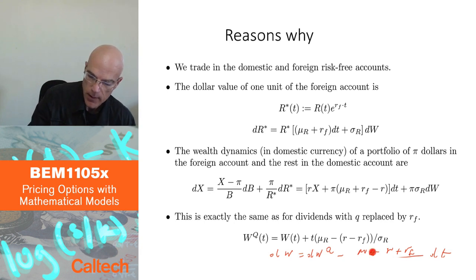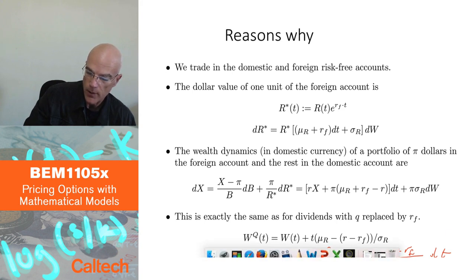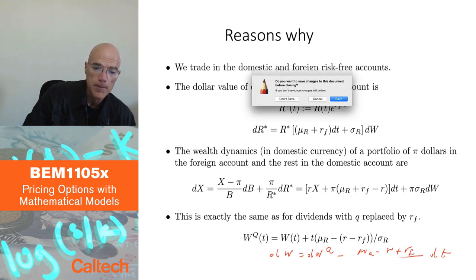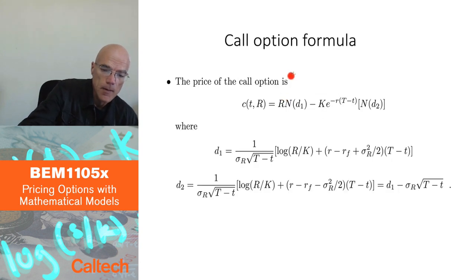So that's that. Again, this was μ_R, and this was σ_R here. Fine. Now when I know that, then I can just use the same logic as with the dividends. I know I just have to add this extra r_F term into my pricing formulas. And so here I'm just repeating the same formula we had on a stock when there are dividends. Instead of S for the stock, I use R for the exchange rate.